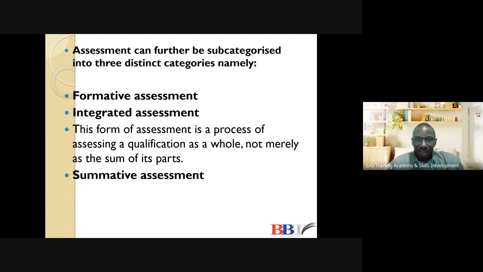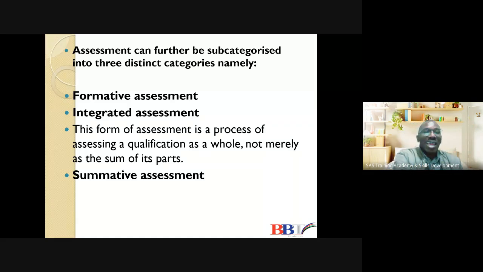Then we've got the summative assessment, which is done at the end of a learning program or as part of a module. Let's say you have a qualification, like nowadays we are using the QCTO programs. They are in module format. You find that one program has got 10 modules in the knowledge components, 15 in the practical, maybe 10 in the workplace based, but every module has got its own assessment criteria. Those are sometimes given as summative assessment. At the end of the module, there's a summative assessment. There's a summary of the test that describes the entire module.